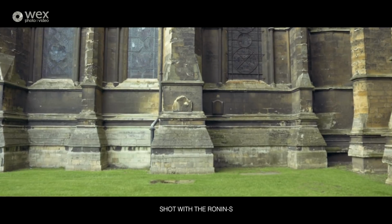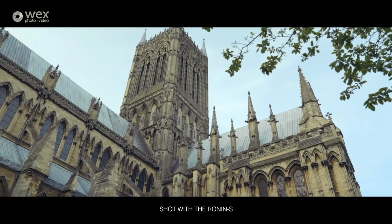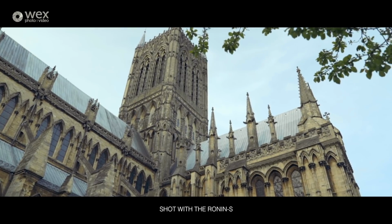Overall, it does feel like a solid premium product, and with DJI's track record of gimbals, I'm sure it's going to be a very well adopted piece of kit.